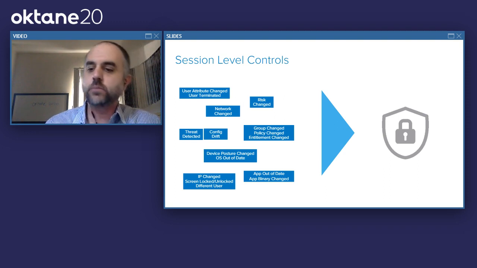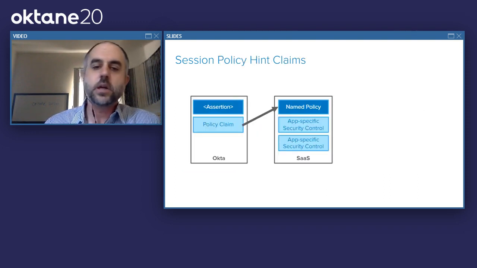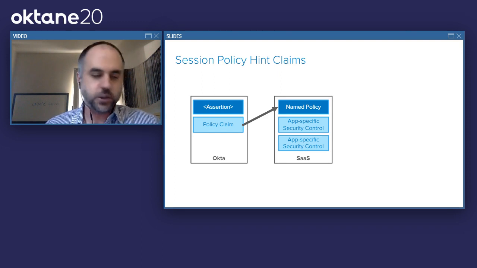So one of the ways we could potentially scale this problem is by having a way to enumerate the different session controls that are available in a given application. So maybe an application can publish a policy, which is the ability to have, for example, a read-only security control, or a managed device security control, or a guest computer security control policy that then inside the SaaS application defines what that may actually do to the individual resources, because again, the resources vary across applications. But then there's a way to identify that the identity provider can call out and say, I want to apply, for example, the managed device policy.